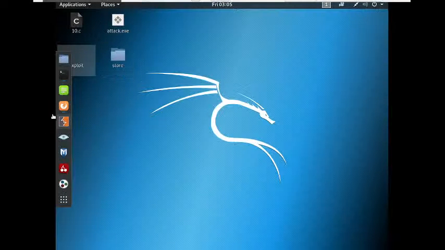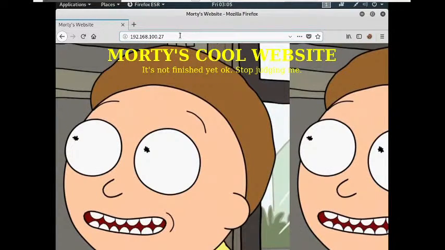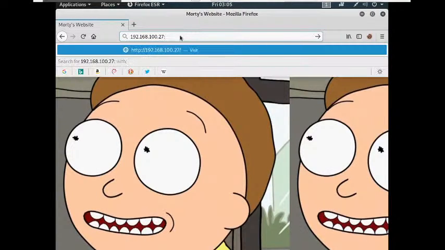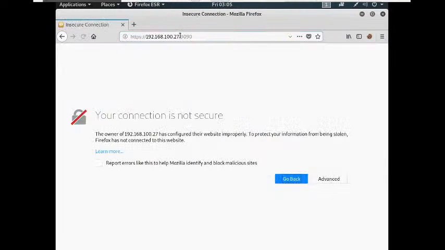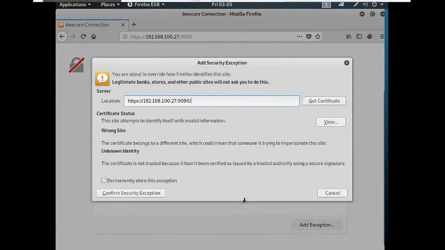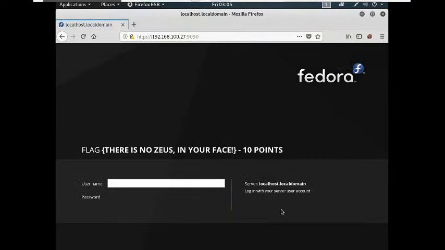Let us first visit this particular port. Okay, for visiting this port, we need to put this IP address with just a simple colon. We need to define the port number. Okay, it is showing a connection warning due to a self-signed SSL certificate. Okay, see, just getting into a very unknown port, we got our second flag, which is carrying 10 points, and we already got 20 points just by doing an anonymous login and just visiting an unknown port number. Means a very uncommon port, because you won't find a port like 9090 running on a particular server, right?